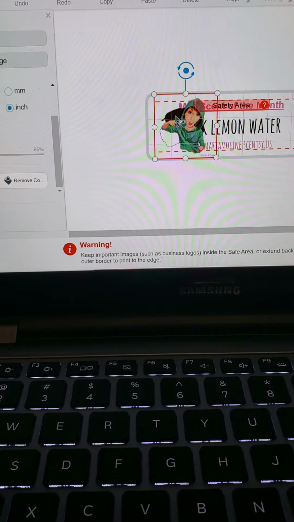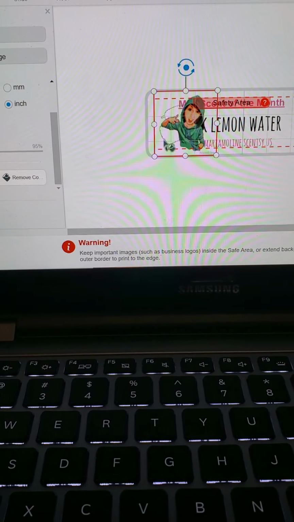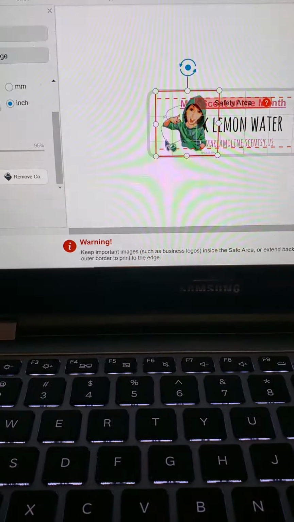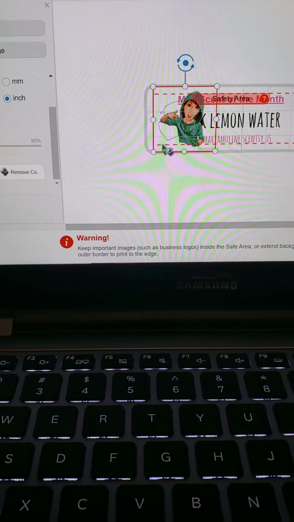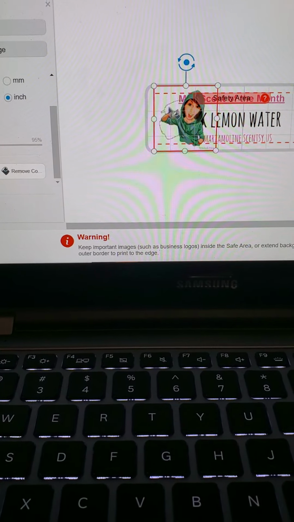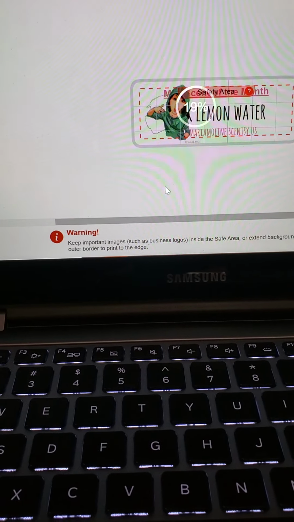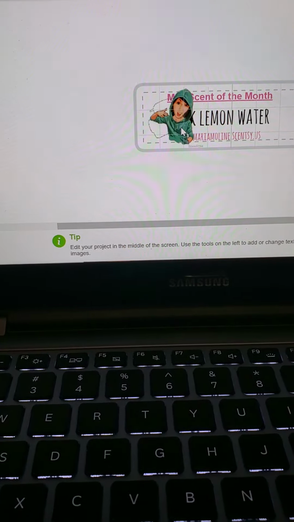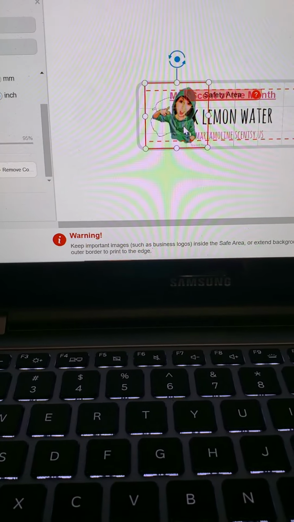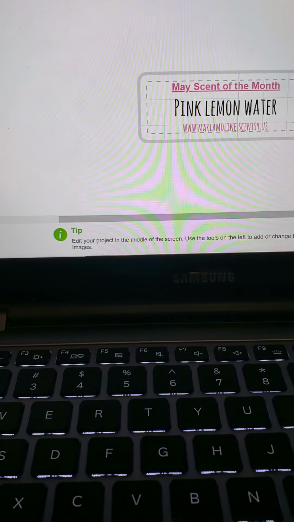I can even go one step further. But see, of course, it's going to have the line there. I'm not that good with my mouse. I have changed the color on it, though, to make it look nice. But I love that because it's got a background remover for free, or you can even change colors of your pictures.